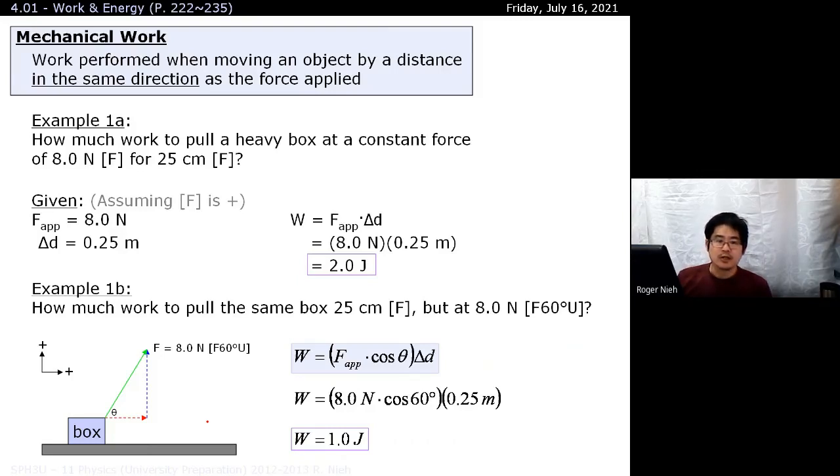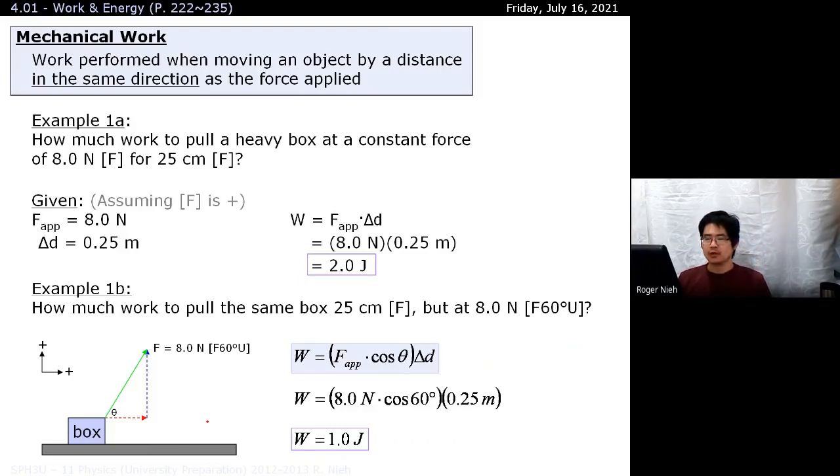Another one is, do we need to think about friction? It has mu k. Now, friction will slow down your efforts, right? So it's not going to help you in doing your work. So when you take a look at your net work or your total work, friction usually inhibits your useful work. And you'll see that in an example coming up in, I think, the next slide or the slide after. Okay, 2 slides from now. So we will factor in friction in 2 slides. Okay, so far so good for now. Again, I just want to start off with the most straightforward examples and then slowly ramp up with this.